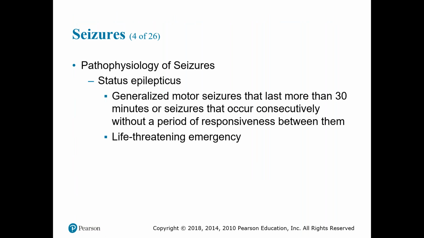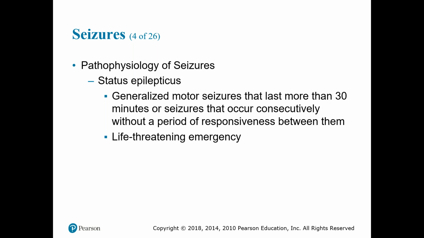So diving into some of the terms specific to seizures. When we have status epilepticus, this is a generalized motor seizure. Usually it's going to last for more than 30 minutes. And that patient will seize, they'll stop seizing, and then they'll seize again. But the difference between consecutive seizures, so saying that somebody had 6 seizures, in comparison to somebody who's in status epilepticus, is the fact that they never regain consciousness.